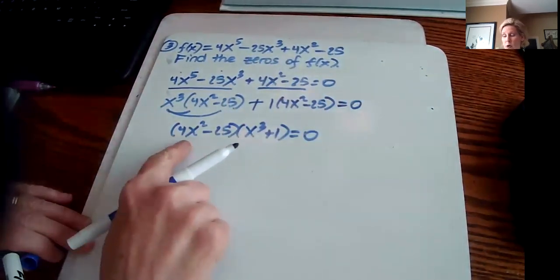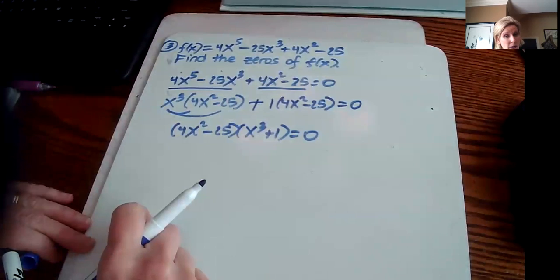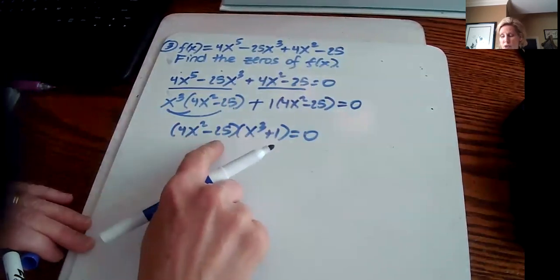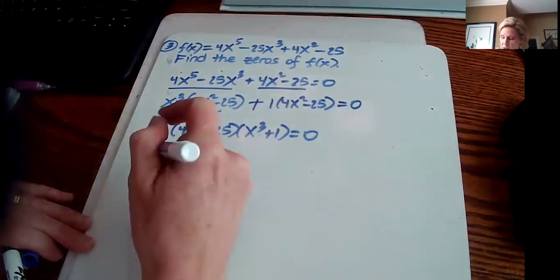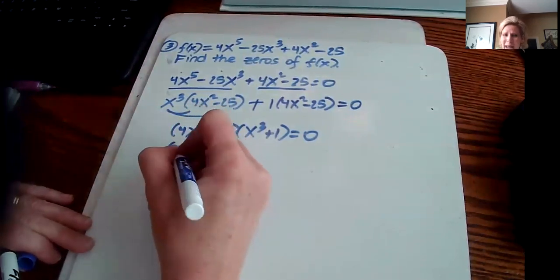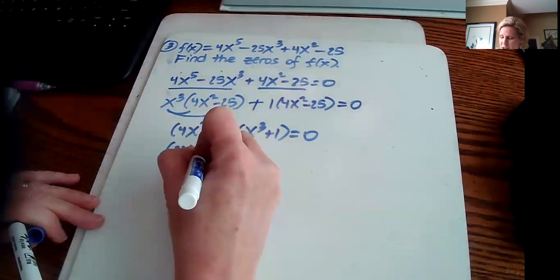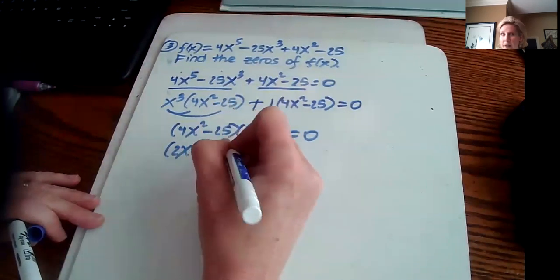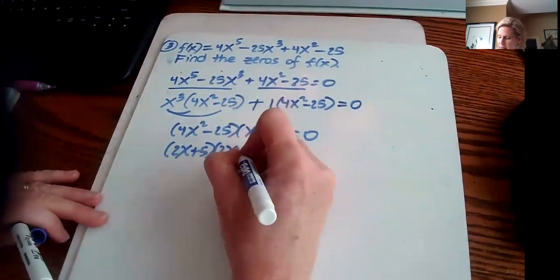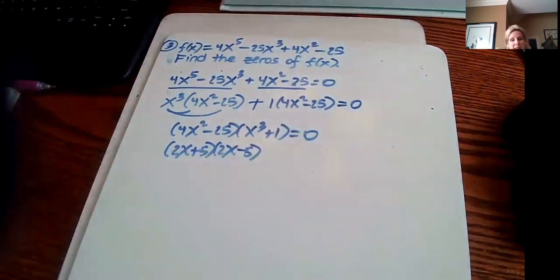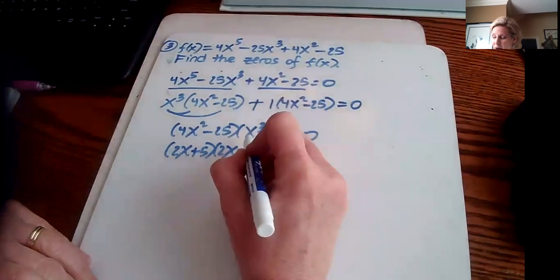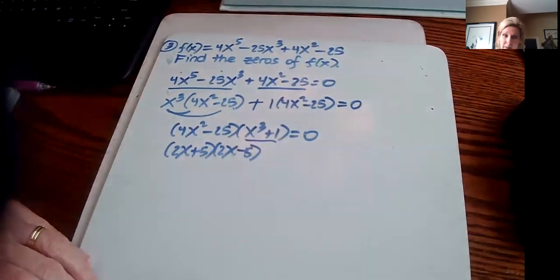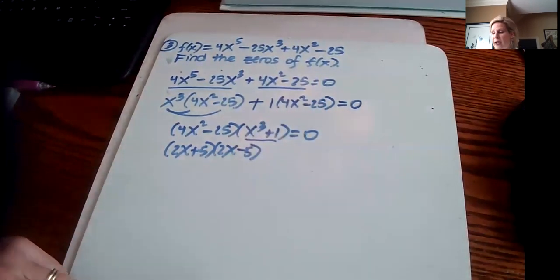Now, since this is a quadratic, I've got to try to keep factoring. Well, do you notice with two terms, you always try difference of squares first, and this is a difference of squares. And you had to know I was going to put in a difference of squares. Why? Because it's my favorite kind of factoring. It's fast to recognize, and it's fast to actually do the factoring on. Now, the x cubed plus 1 is two terms, so you've got to try to factor it.